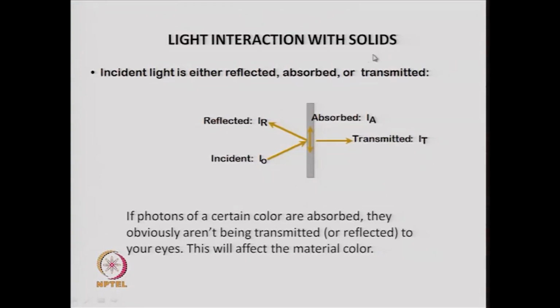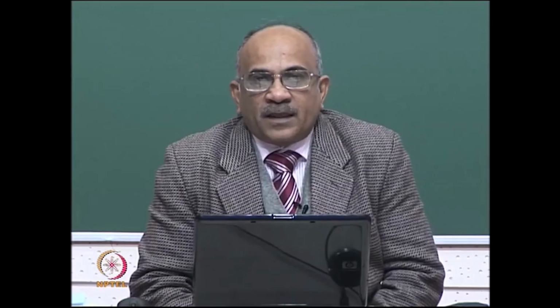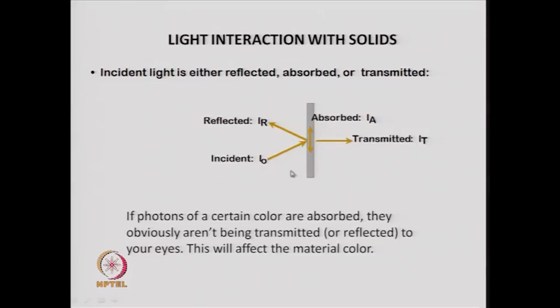So, what does light do, because we are talking of optical properties. We have to understand how light interacts with solids, because all optical properties will involve some wavelength of radiation. So, light, when it interacts with solids, can reflect. This is the incident beam, it can be reflected, the light can be absorbed. So, energy from the light can be absorbed. So, photons can be absorbed. Photons are quanta of radiation, and it can also be transmitted. So, you can have reflection, absorption and transmission.